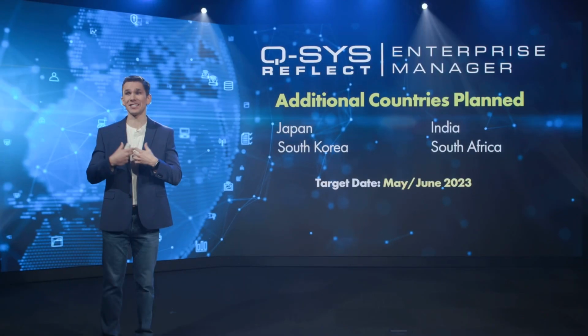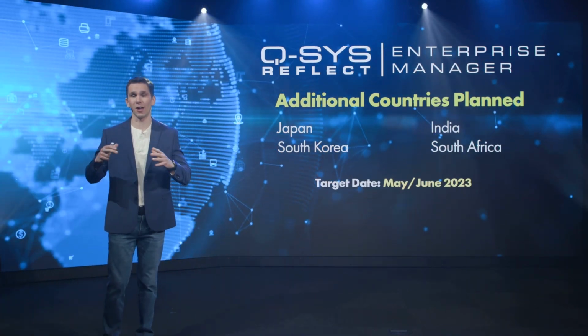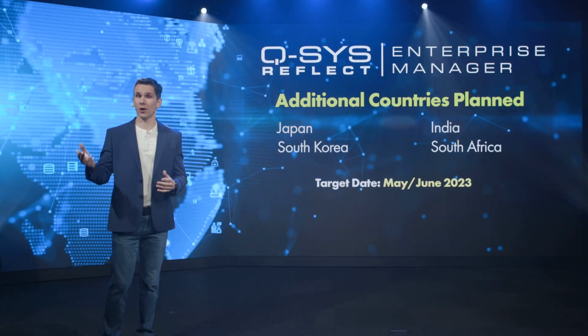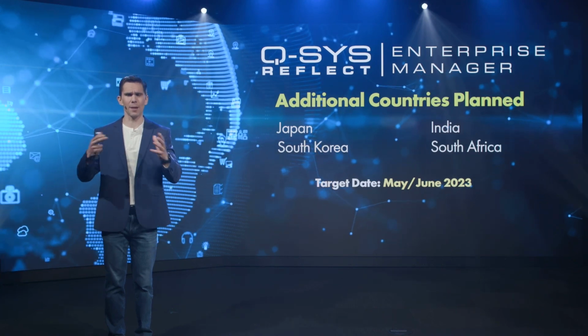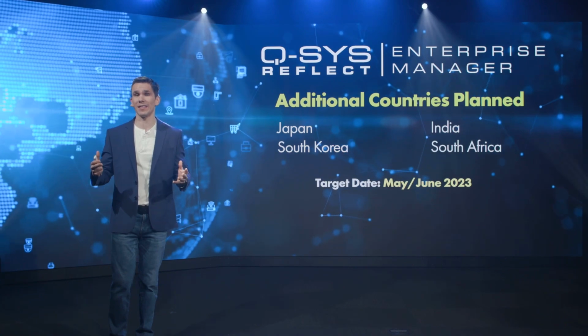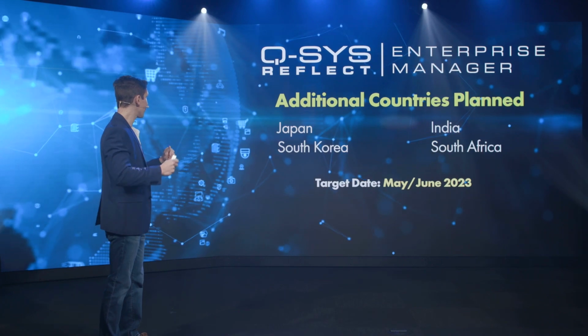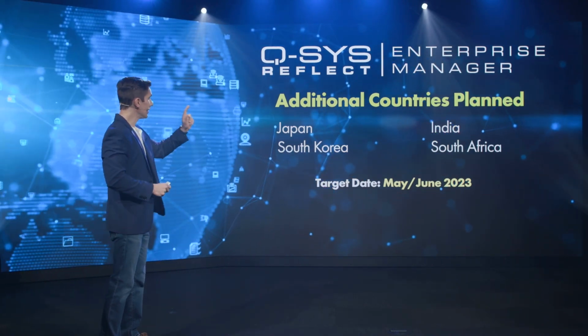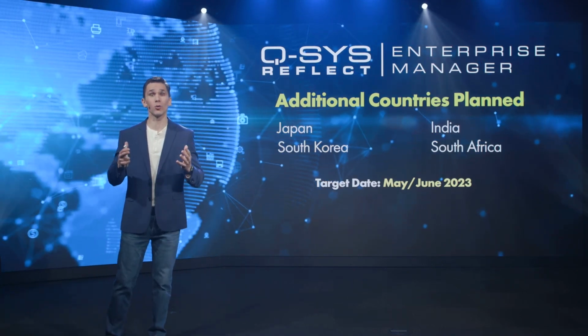But before that, I am excited to announce that Enterprise Manager is expanding its geography coverage. If you recall, when we launched this platform, it was available in the US and a couple other places in the UK and APAC. And we have slowly but surely been expanding that to other countries. And I'm happy to announce that in May, June timeframe, Japan, Korea, India, and South Africa will be added to that list, bringing our total number of countries to around 27. So very, very excited about that. More to come on Enterprise Manager.